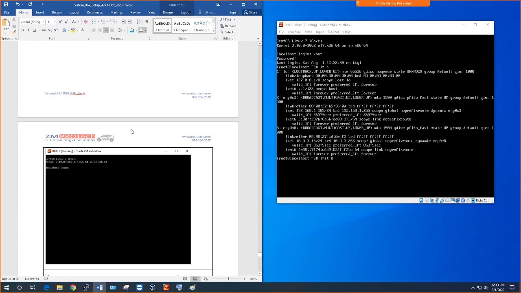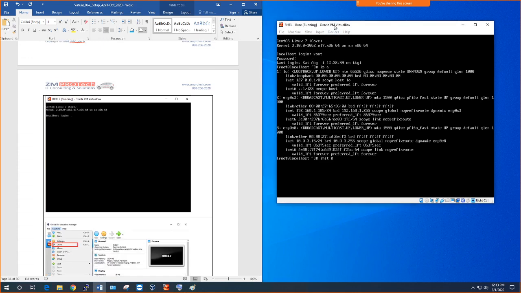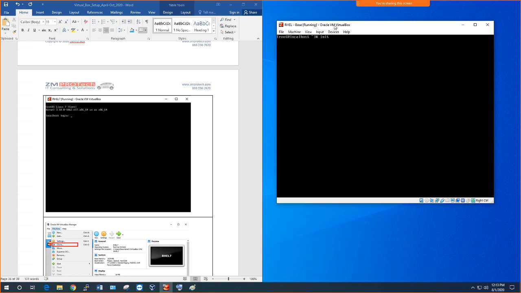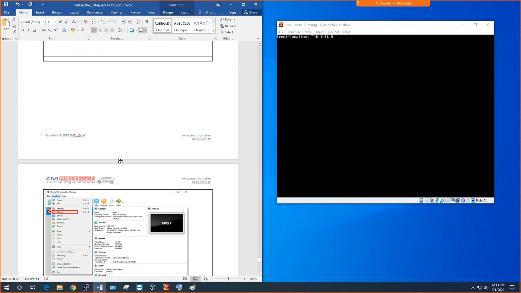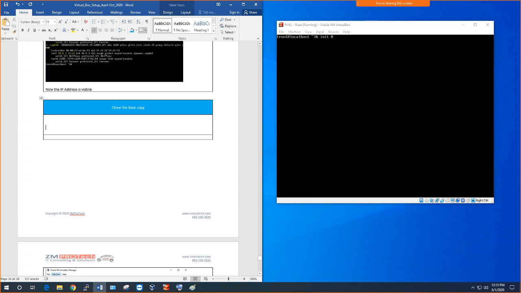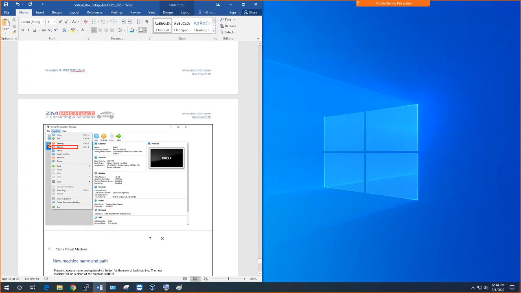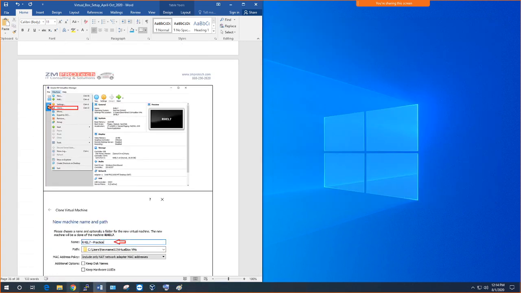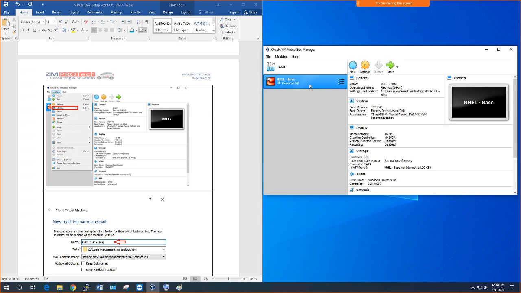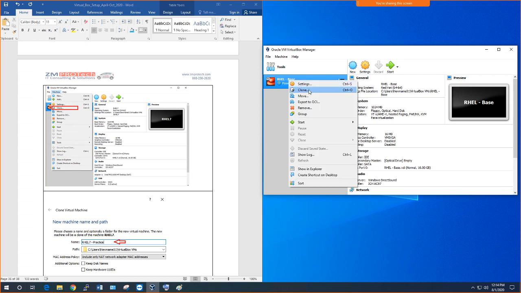What you have to do is shut it down first. You have to type init 0. Now what you got to do in VirtualBox is right click and then clone.